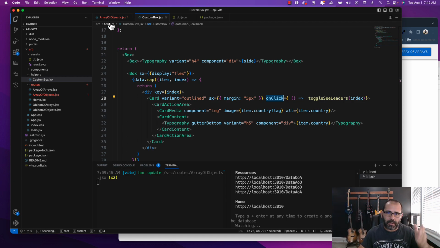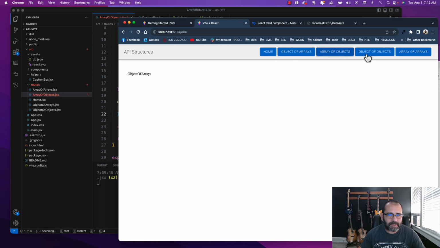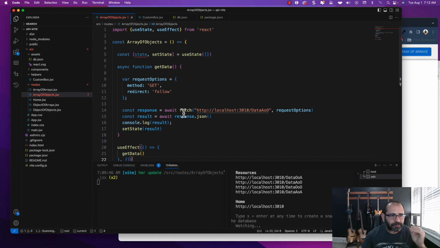Okay, I put a marker here so all of this goes away. Alright, so we're going to start with the array of objects. Now, what do we have here in this array of objects page? We have the React useState and useEffect hooks coming in from React, because we're going to need them. Anytime you're dealing with a database, you should have a state.